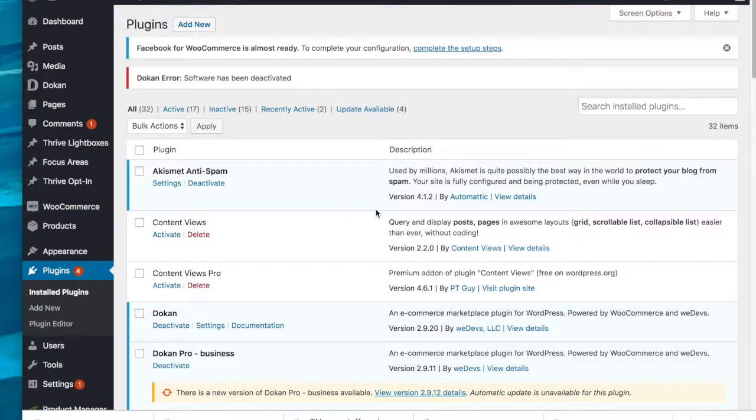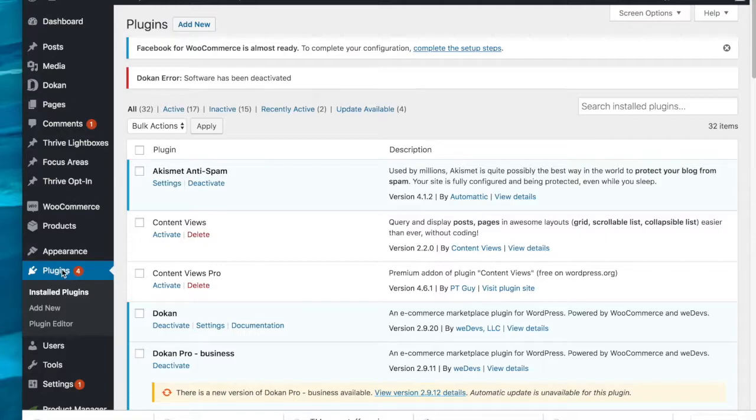Whenever we go into the cPanel, we want to make sure we have a backup of our website just in case something goes wrong. And of course, I'm not advising you to go into the cPanel, but this way you won't lose your site or do anything while you're in there that would take away anything that you've worked so hard to put together. So what we're going to do is add a plugin.